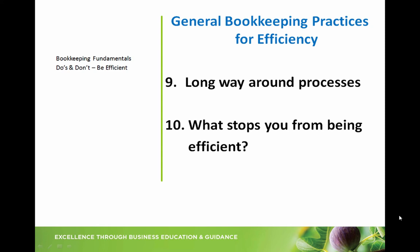Number ten: do you have multiple jobs? What stops you from being efficient? I bet you always find that when you have too many things on your plate, the bookkeeping is the first to be put aside — but it shouldn't be. Learn to step up and communicate with the business owner that it is important the bookkeeping should be first priority, not last. This is very common when one person is both the office administrator and the bookkeeper. The business owner often underestimates the time it takes to bookkeep properly, so muster up the confidence and tell the business owner it is only in their best interest to allow time to keep the books current.